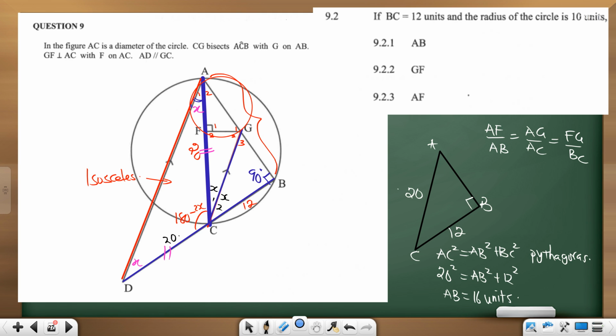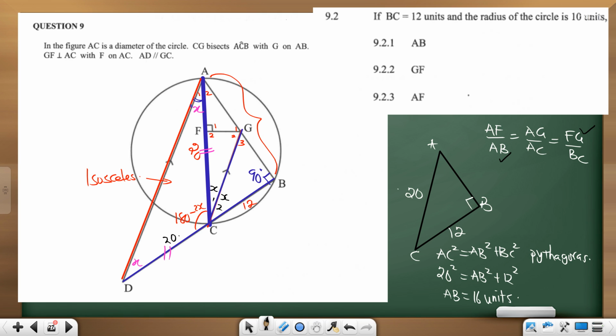I'm trying to see what are. But wait, hold on. What are we looking for again? We are looking for GF. Let's check something. Don't we have GF here? Check. We do. Okay, let's go. What else do we know? Let's see. What dimensions do we know? Do we know AF? No, we don't. Do we know AB? Yes. We know AB, right? Lovely.